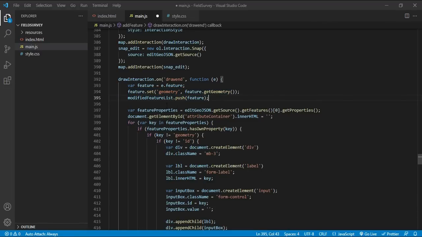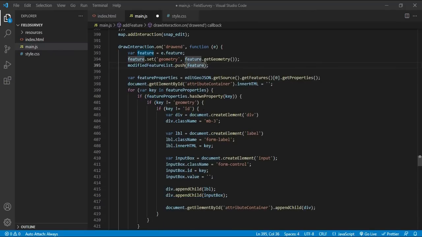So every time I'm checking modifyFeatureList whether user has already done some editing or not. So where it is getting populated here, user has completed editing, has digitized the feature. When the user double clicks, I am populating modified feature list, I am adding that feature.